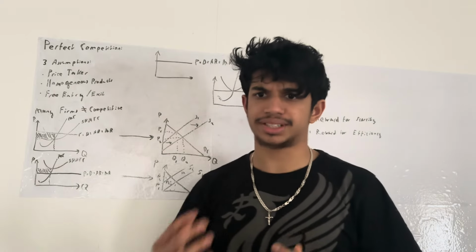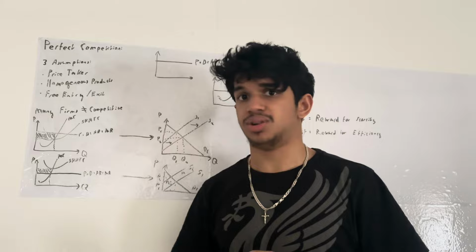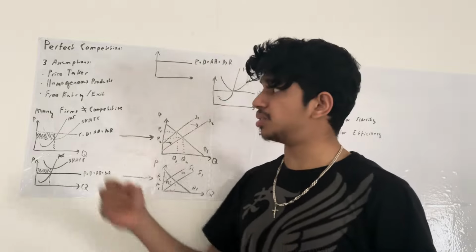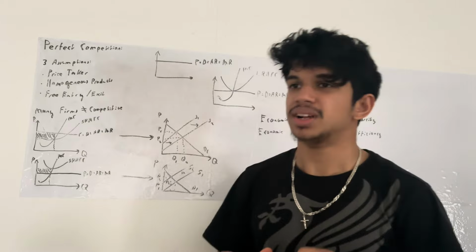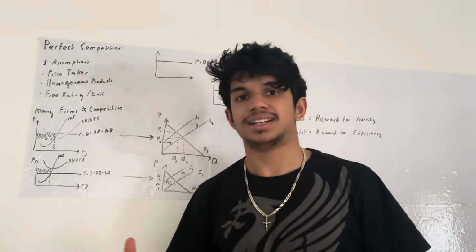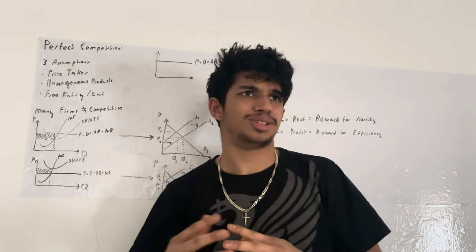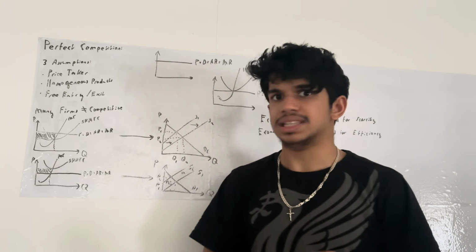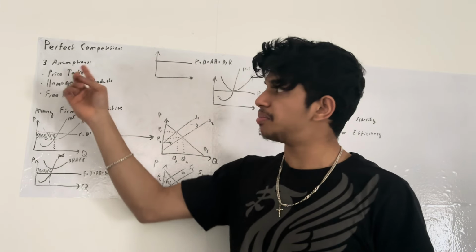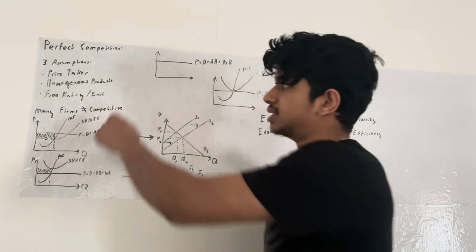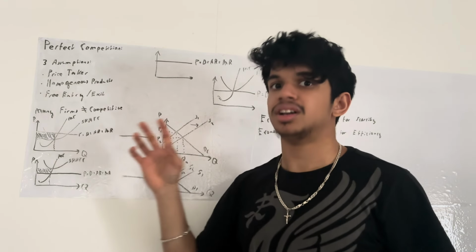So there's no way for these firms to compete using non-price factors. The only way they can compete is through price, which is why the market price is very important. So once that market price is set and consumers know the market price, firms can't charge above that, because then the consumers will just go to another firm. So in this case, you could say that both firms and consumers are price takers, which is very important because of the homogeneous products. Lastly, there is the free entry and exit of firms.